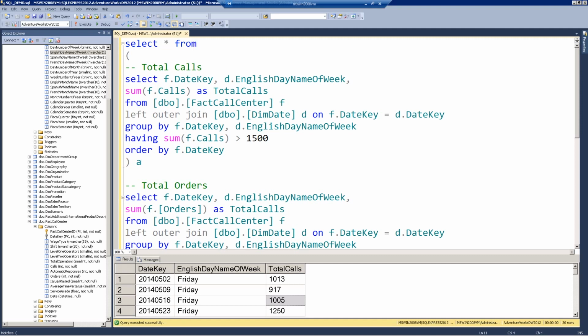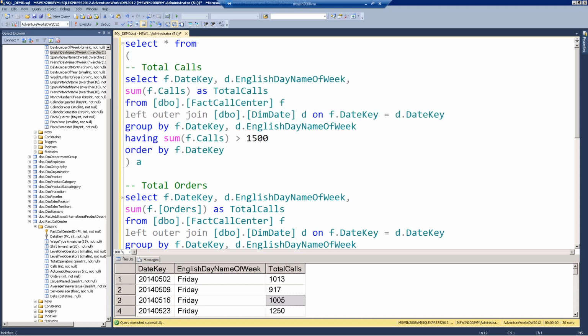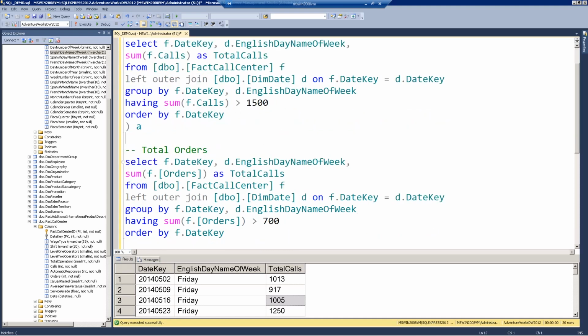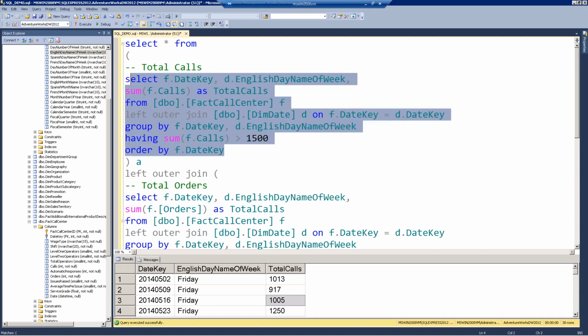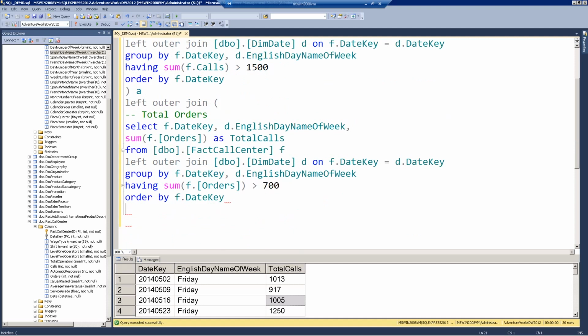Okay, so this is going to be our first table. Remember, so now this is like a table. We're selecting from what's in parentheses here. Okay, so we're doing another select on top of the results of this query. So again, see how this is resembling like a spontaneous table? And now we can join. Let's do a left outer join. Remember, left outer joins, even if there's no match, we should still get results from our main table here. Okay, so we'll left outer join this. We'll wrap it in parentheses again. We'll call this B. We'll alias as B.